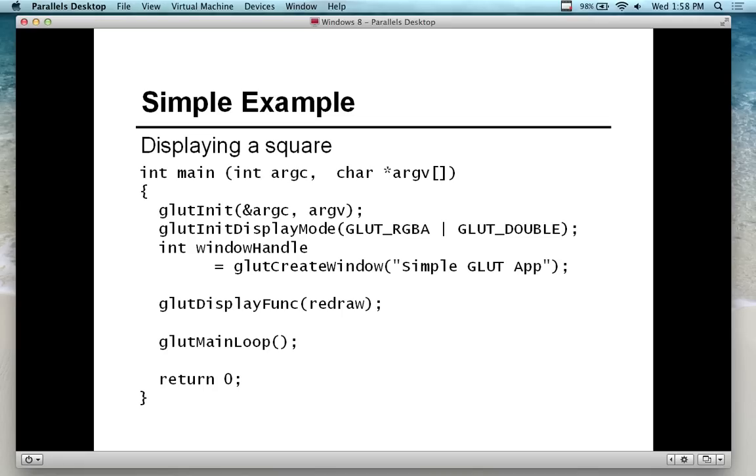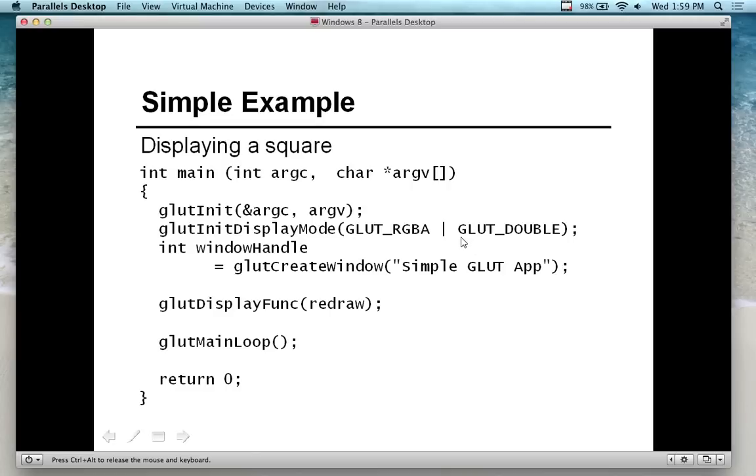So here's a simple example. It is done in C. Don't worry about it if you don't understand C programming. This displays a square on the screen. What this is basically going to tell you is that we're running a loop. OpenGL itself runs recursively in a loop. We always have this thing called the state machine, which is the main program. So we run init, which initializes it, and then we run the main loop, and the main loop is going to loop through and check for events as well as display things to the screen.